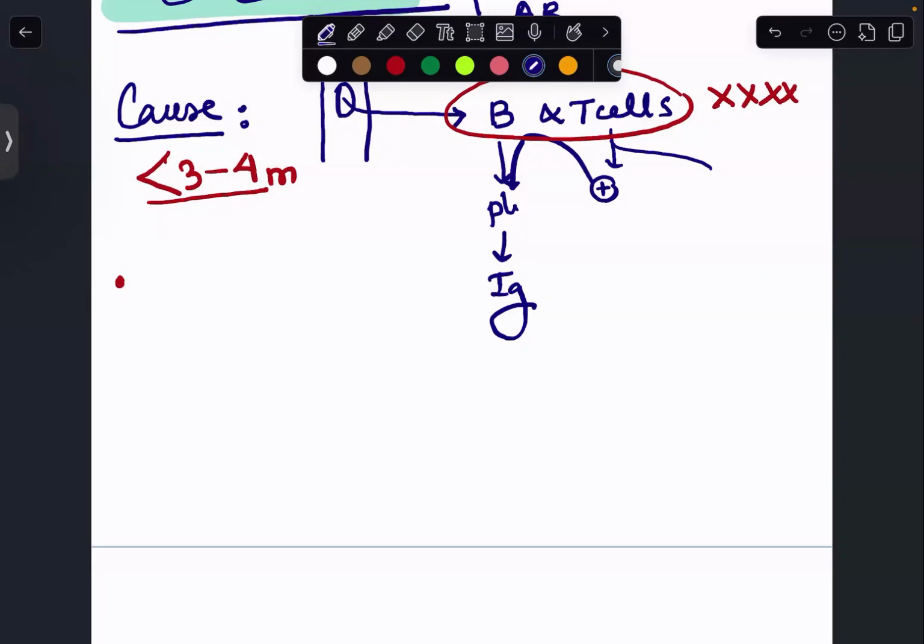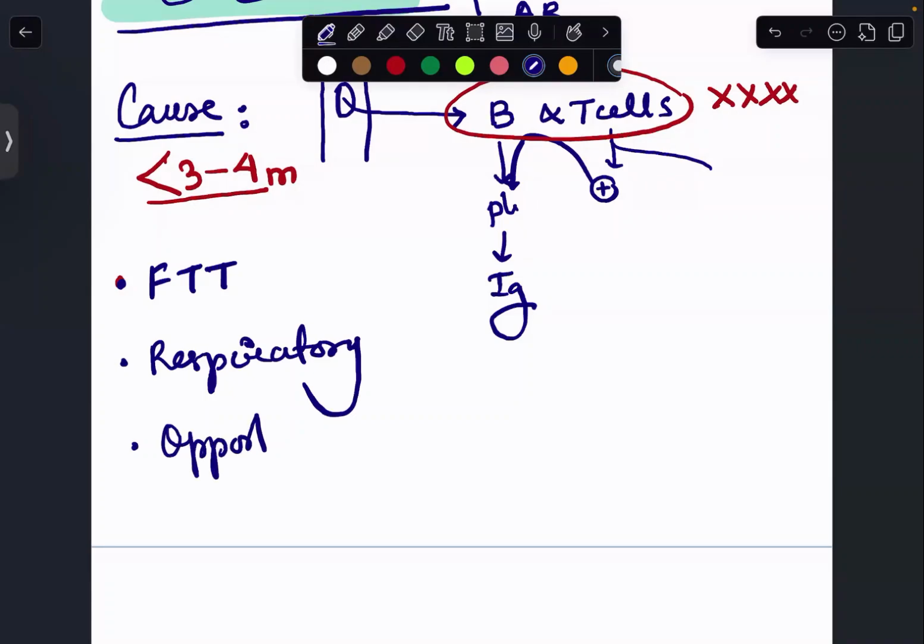So first thing is that mother is going to tell you there is failure to thrive, poor growth or growth failure. Along with that, respiratory infections are very, very common. Okay, all kinds of respiratory, upper, lower, plus opportunistic infection. What is opportunistic infection? That means these organisms, commonly in a healthy individual, do not infect the healthy individual. Okay, but if someone has immunodeficiency, someone is immunocompromised, then they become opportunistic.